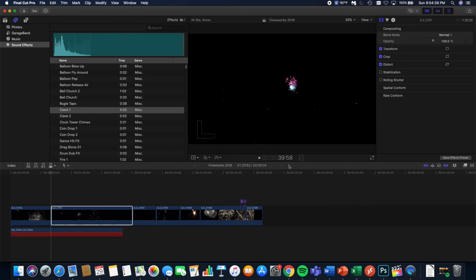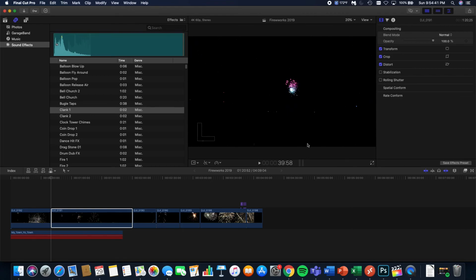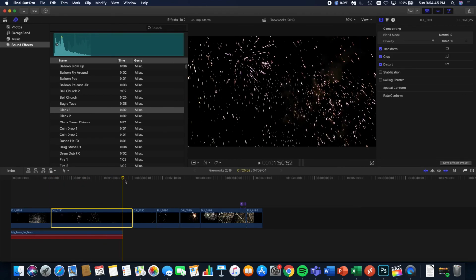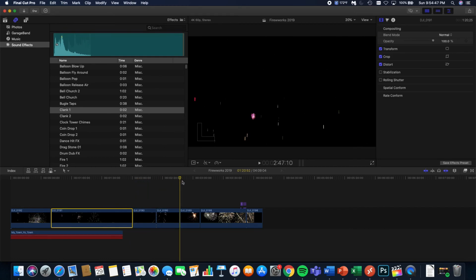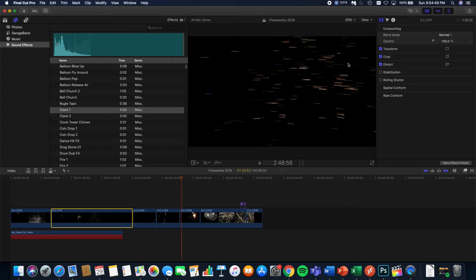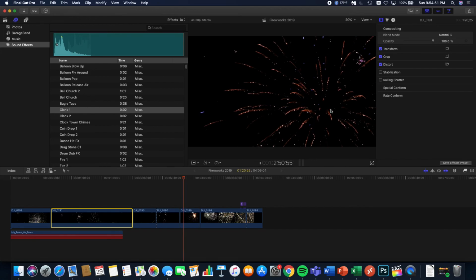So this main window here is our preview window where we can see what is on the timeline, what's going on. So if you stop and press play, you can see the video starts playing right in here. Very nice. Again, you do have some commands here that I'll be talking about in a later video.